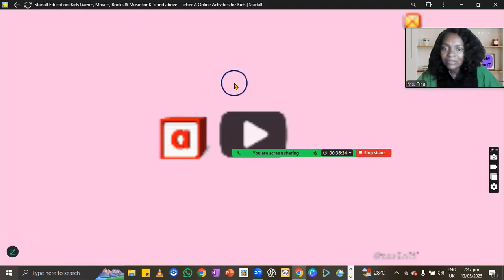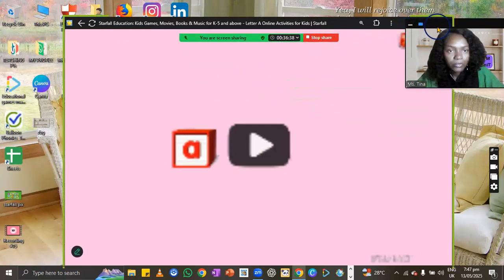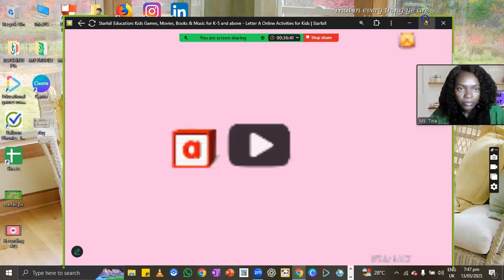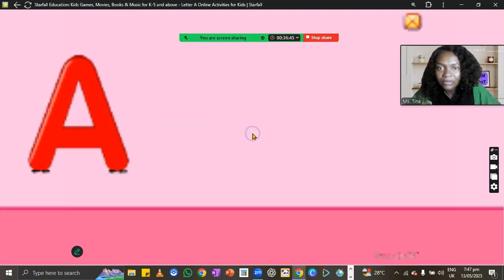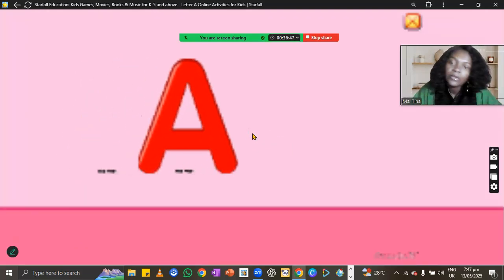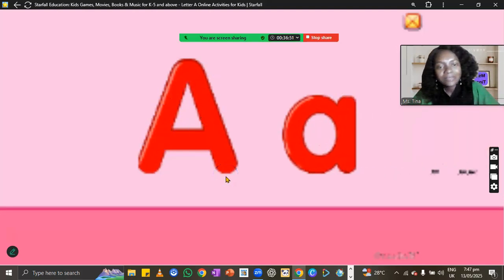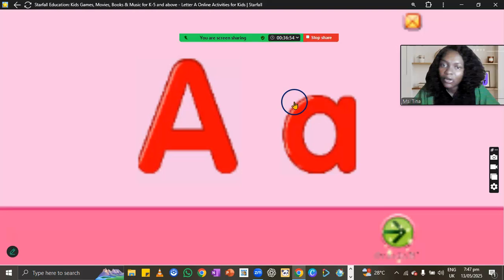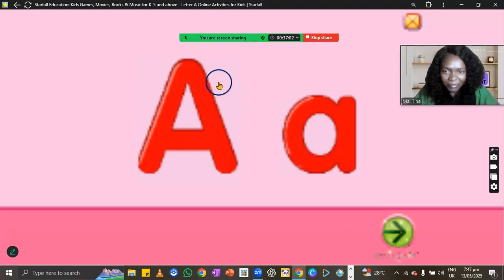Okay, now let's see. Once you get into here, this is the uppercase and this is the lowercase. Before you go over to the next activity, you can actually explore this and teach the children how to write this alphabet. You can do lots of activities here.